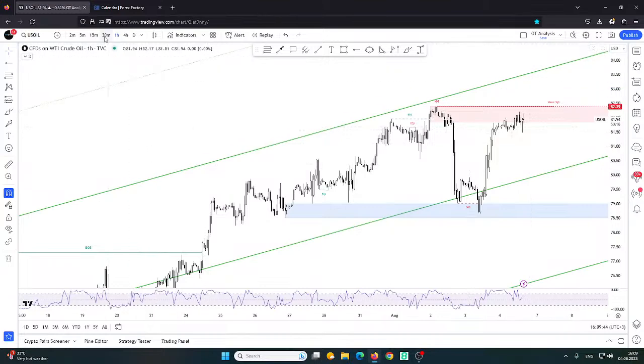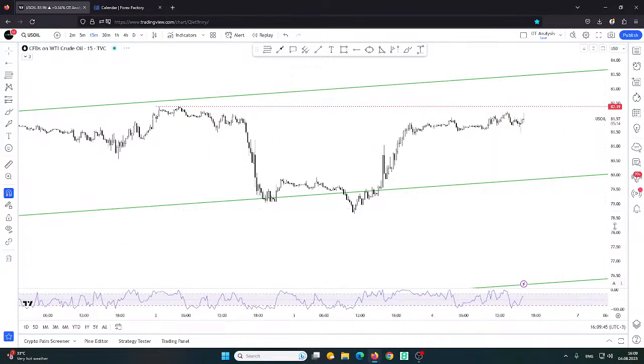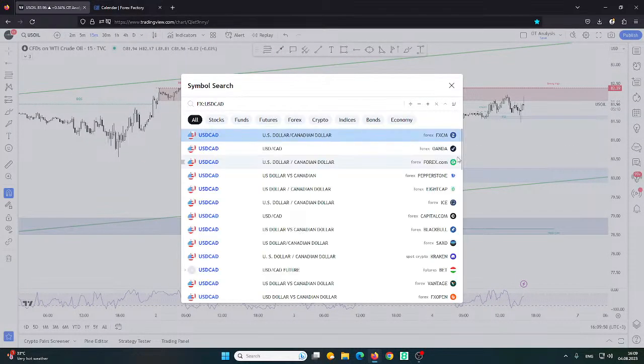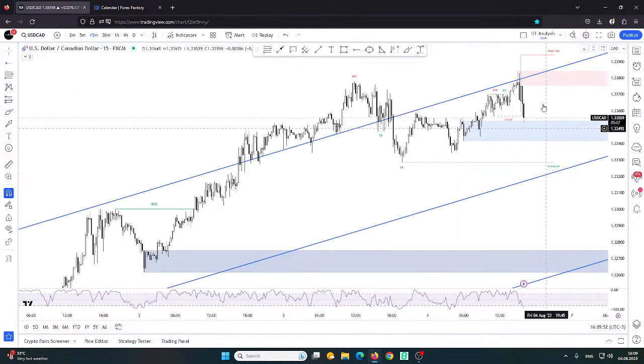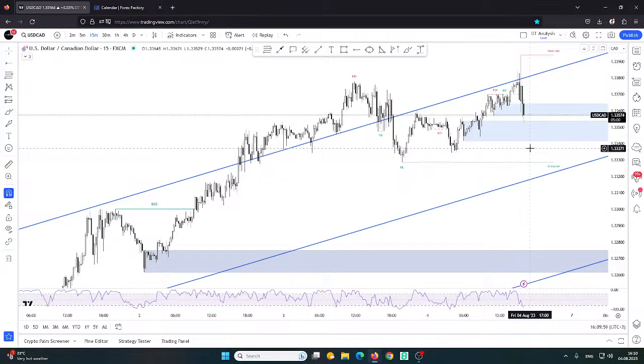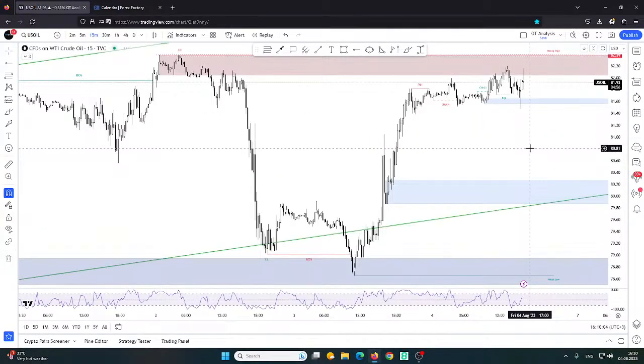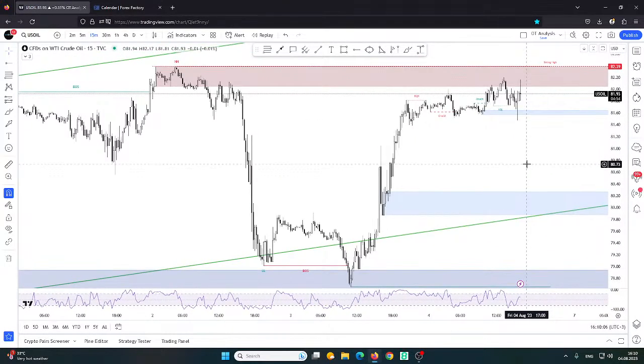But right now I've told you guys that DXY is sell-off, forced also USD CAD, let's take a look, to drop. This sell-off here on US dollar versus the Canadian dollar forced the US oil to stay higher, and if my scenario here will be invalidated on US oil, personally I will come back with my update into the VIP group, because this was only a VIP trade. That's why I'm not showing the setup here.